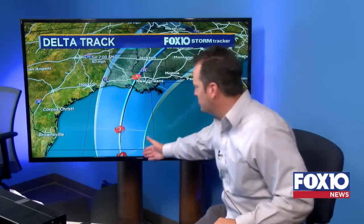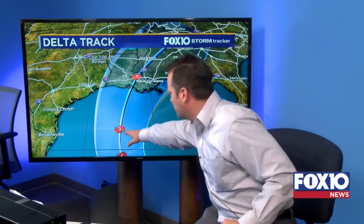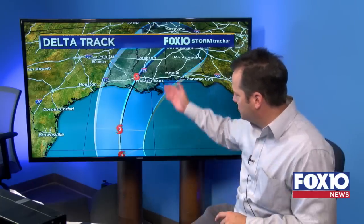I know a lot of people, because we just dealt with Sally, want to compare it to Sally, but this is a different storm. Each storm is a little different. Sally was a very slow mover, extremely hard to forecast its track. This one's going to be moving much more rapidly. Likely it's a Category 3 or so offshore. We'll hope that it can weaken some before it makes landfall. It's going to run into some issues with some wind shear, with some cooler water. It's just a matter of how fast. It is going to be moving pretty quick, so it may just be able to plow into that and stay pretty strong as it moves into what's most likely Louisiana.